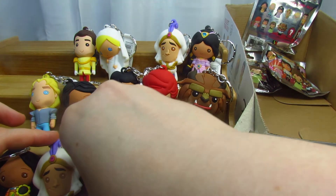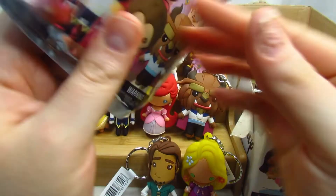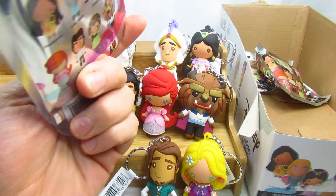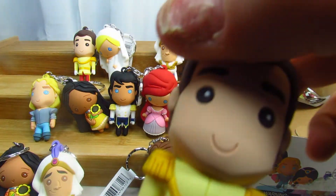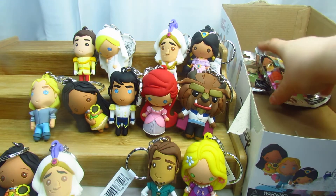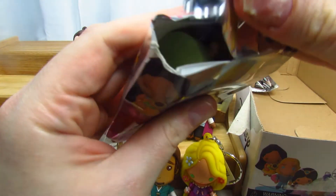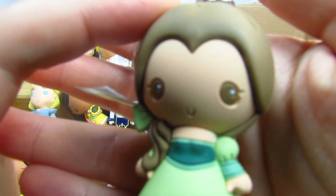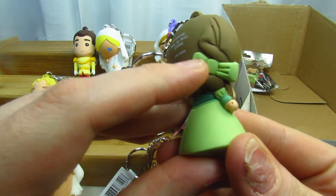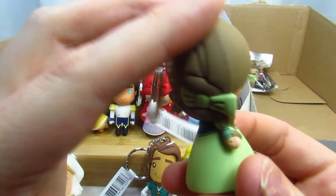Okay guys, so we're just missing one more here and that is Belle. Beast needs to find his Belle. We're going to go with this little package — this one is tiny. But I don't think this is going to be her, but I could be wrong. Nope, this one's not her — that's definitely not a girl. This is Prince Charming again, very, very cool. We're going to stick him over there. So we have two more left — Belle, please show up Belle, I really want you Belle. And guys, we got her! We got Belle and we have one to spare. So guys, we did get the whole set today! I'm so excited. Look at her little bow — how cool is that? That is so cute. Her hair looks so amazing.